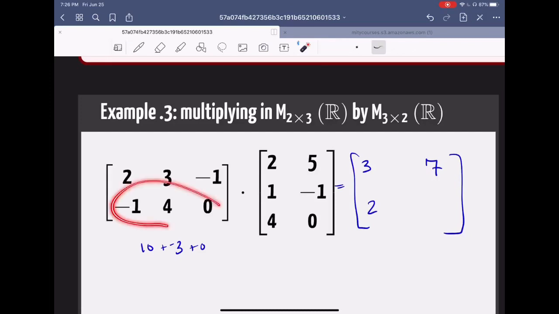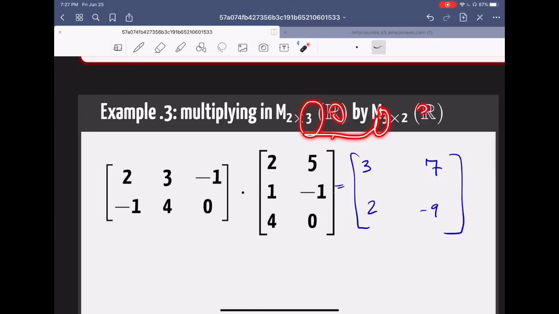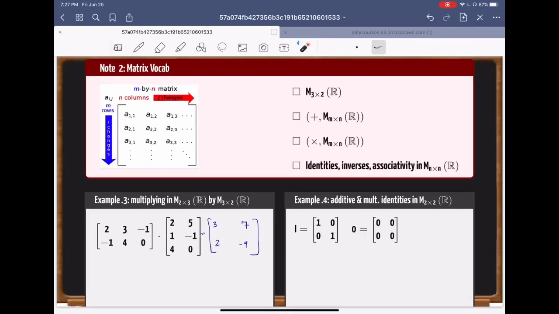And then finally, I'm going to do this one times that one. That's going to give me -5 and a -4. That's -9. Zeros are going to kill each other. So I reckon I'm going to get a -9 here. And that's it. Now notice what happened here. Keep an eye on the dimension. As I said before, to be compatible, these numbers must match. And of course, these things have to be compatible too. You must be able to multiply them. But these numbers have to match the inner ones, and the result will be the outer ones, the 2 by 2. So in here, we have a 2 by 2 matrix as promised. Okay, that's how you multiply them.